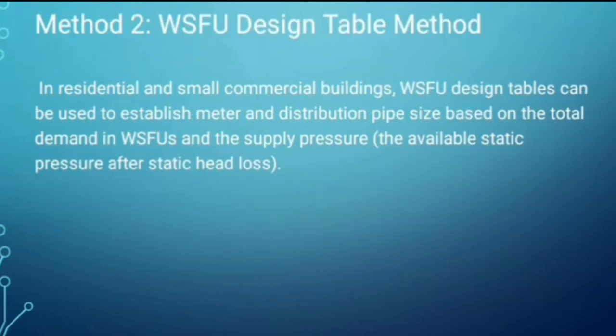Next is Method 2, the WSFU design table method. In residential and small commercial buildings, WSFU design tables can be used to establish meter and distribution pipe size based on the total demand in WSFU and the supply pressure, the available static pressure after static head loss. Method 2, the WSFU design table method, is the standard method for estimating the water demand for a building.